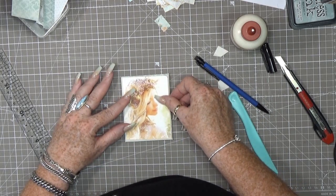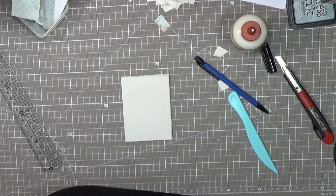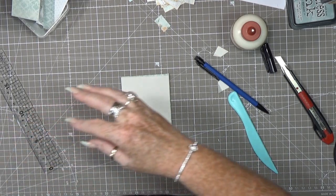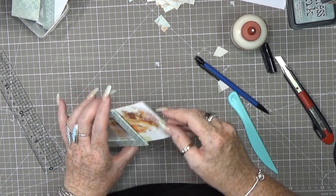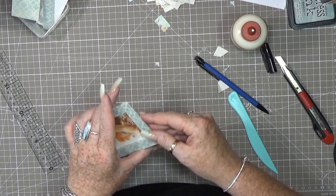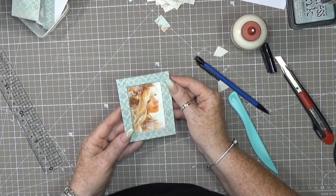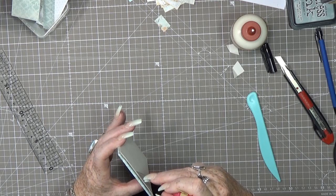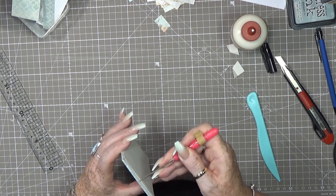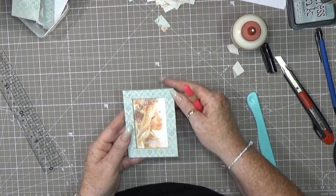Cool. Let's see if I need to adjust this little image. Maybe just a little, not that much. Here we go. There you can have your nice picture. And of course you can add another picture if you like. Just take it off and put another one in if you like.